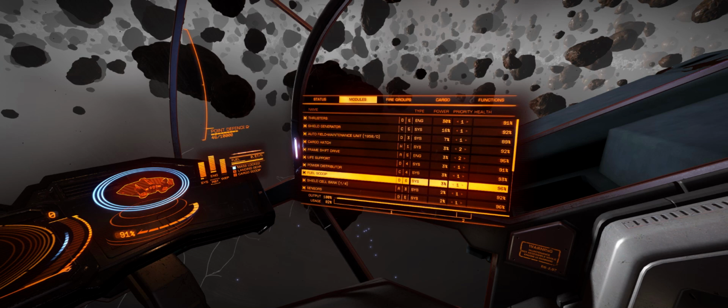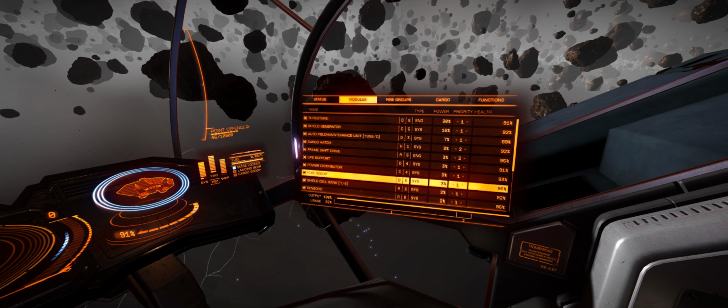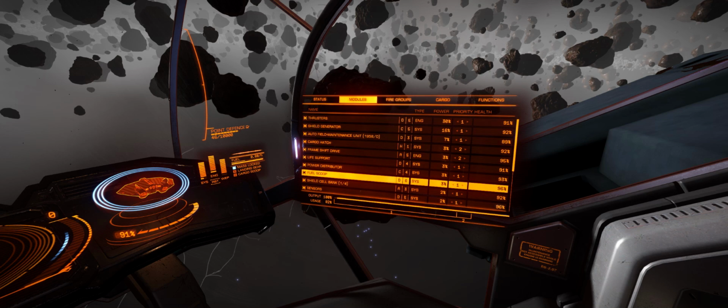Of course, you're not going to get anywhere at all without a fuel scoop. Get the best fuel scoop you can afford. In this case, I went for the largest size, which was a class 6. I did consider a class 5, but the class 6 does scoop faster. And of course, the higher the rating of the fuel scoop, the faster it's going to scoop as well. This particular scoop will scoop at 550 units a second. So you want to get as high as you can.